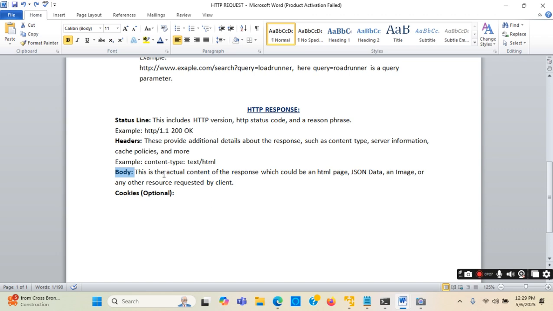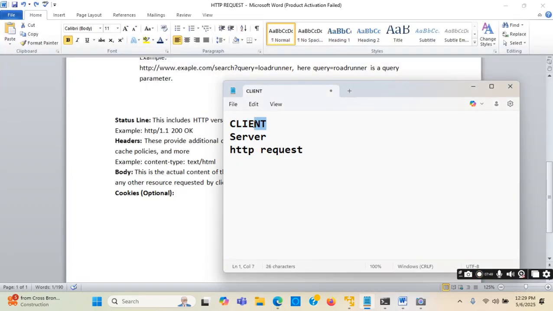So these are the important components of an HTTP response. So this is some basics before I go for the text checkpoint in LoadRunner script or VuGen script. So now we understand what is client, what is server, and what is HTTP request, and what is HTTP response.